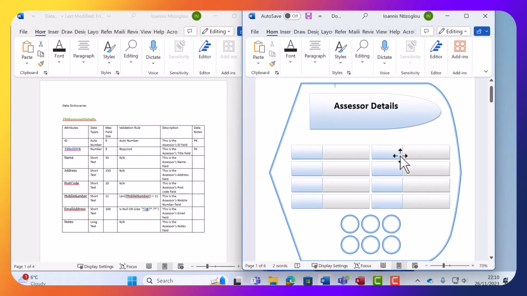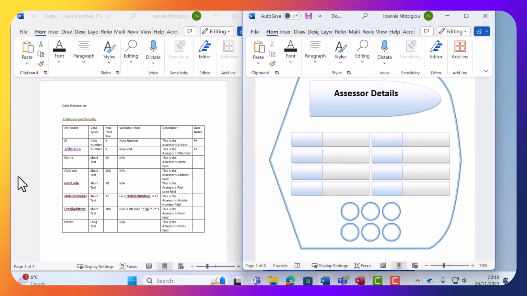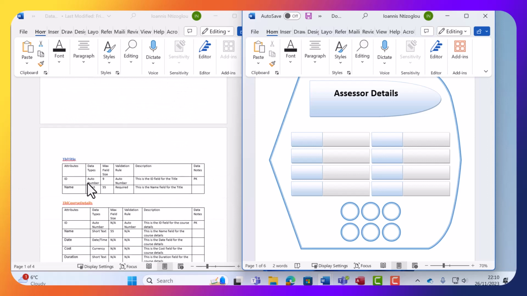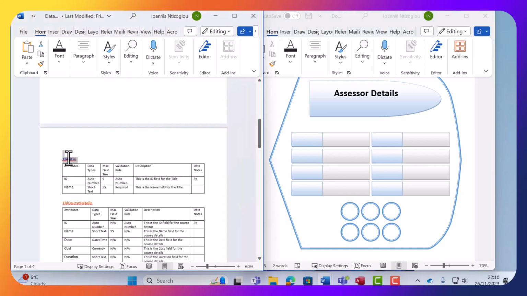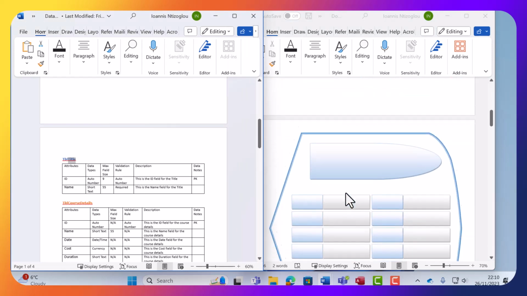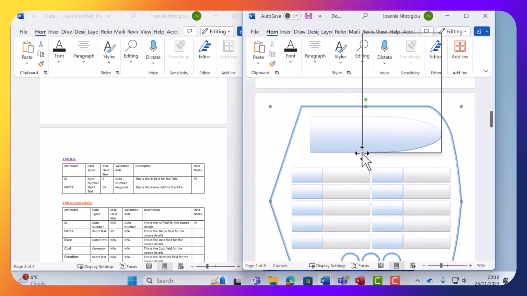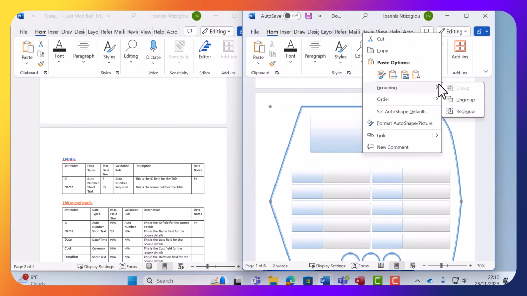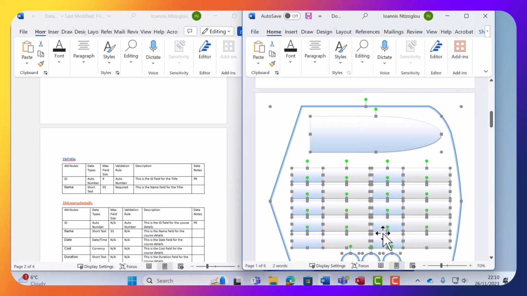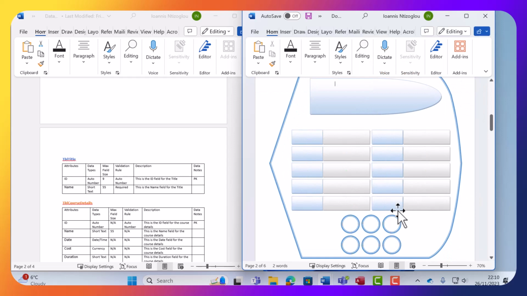Okay, so I've got my first design here. My next table has only 2 attributes, which is the title table. Just gonna scroll down. I'm gonna right click here and I'm gonna ungroup this. So I only have 2 attributes here. So I'm gonna hold the shift key down and delete all these attributes.